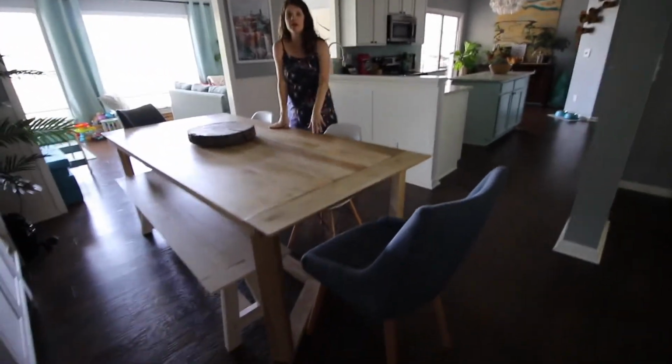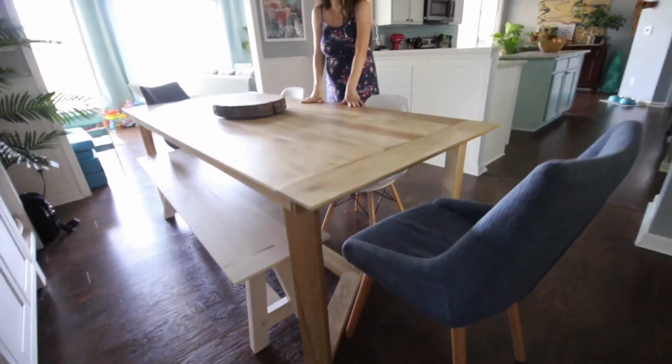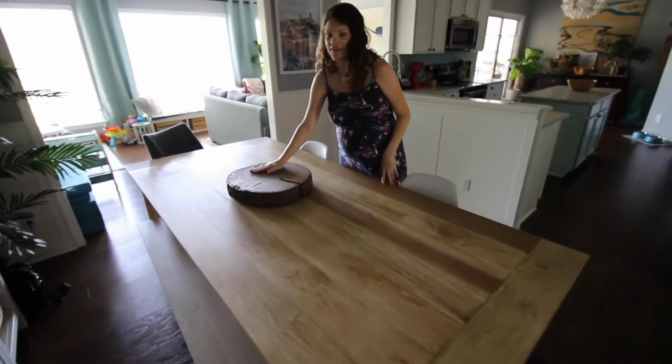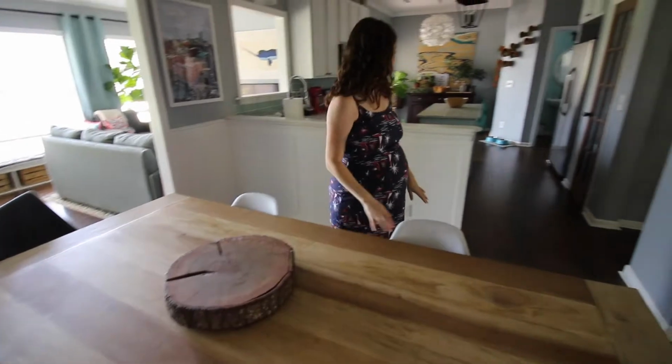Sean built this dining room table. This is the second dining room table he built for this space. The other one was more rustic, and we decided to go more modern. This was a tree of our neighbors that fell down, like kind of a slice for us. We turned it into a Lazy Susan.